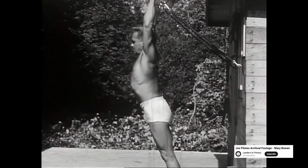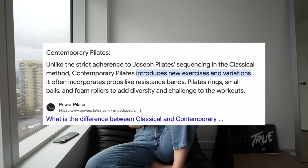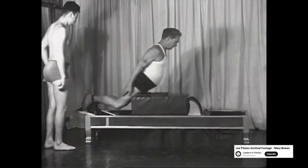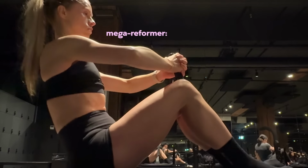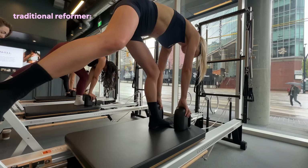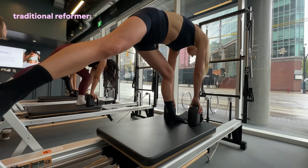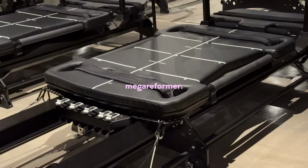Pilates falls under that. That was classical Pilates, but then there became modern Pilates, which a lot more dancers took on. Joseph Pilates also had his machines, reformers, and those started getting mainstream. People started making their own reformers, and then the mega reformer came on, which was the idea of using the reformer but making it even more intense. Classic reformer, you can only put so much weight on it. It's a lot more of the movement with some resistance, but now with the mega reformer, you can make those things heavy.